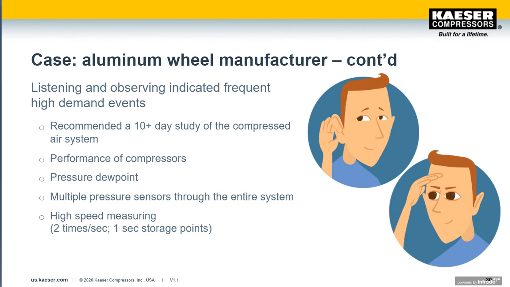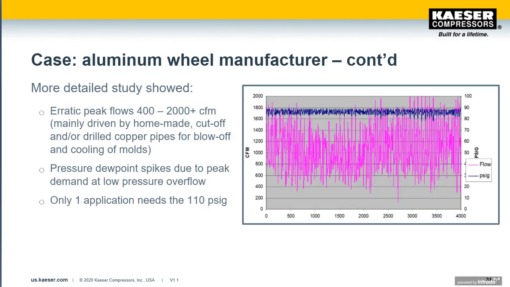So during that walkthrough, just listening to the processes and observing the installed gauges, they indicated frequent high demand events, loud noises all over the place, exhaust noises. What goes into the pipe will have to go somewhere. It's either used, wasted, or stored. To find out the details about the dynamics and the true problems of the system, a study was done using various sensors throughout the plant, data loggers with short time measurement intervals.